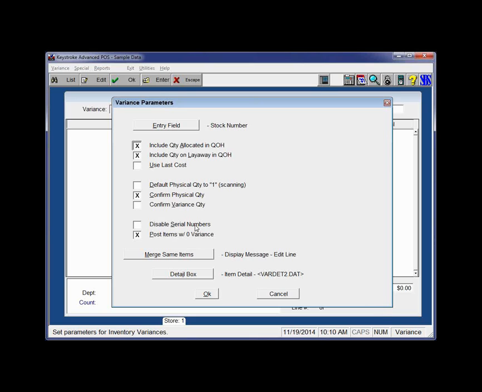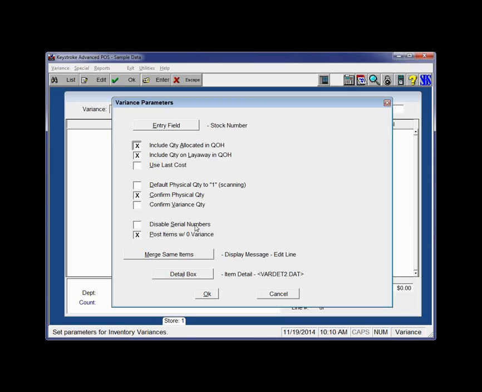You can also, if you have serialized items, disable serial numbers, which means it doesn't matter what Keystroke has for all the serial numbers for these items. It's not going to care. Say Keystroke thinks you have 10 items, you go out and you count 9 of them.